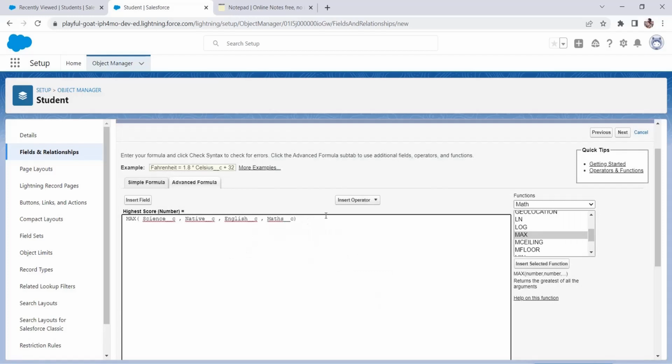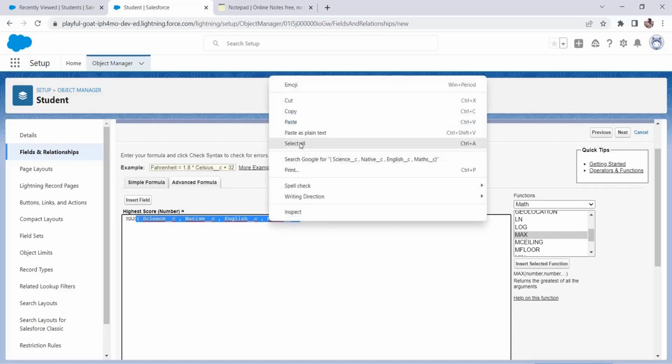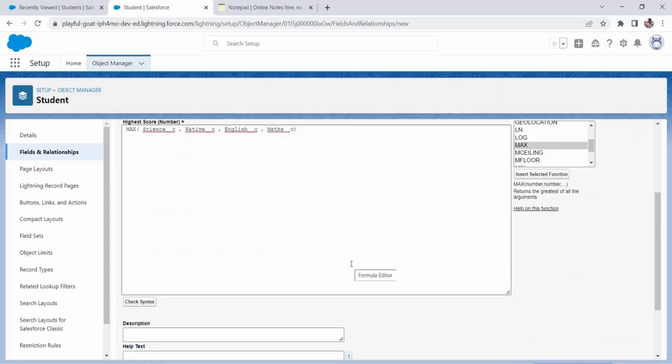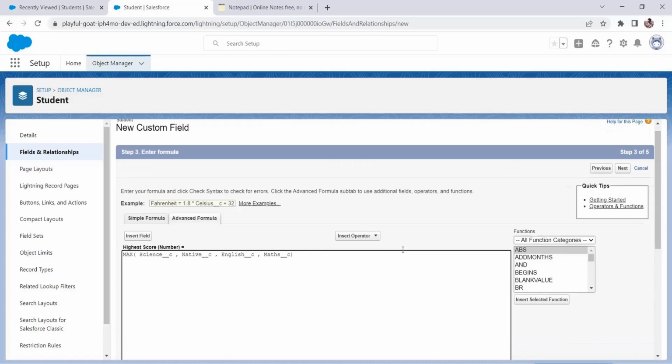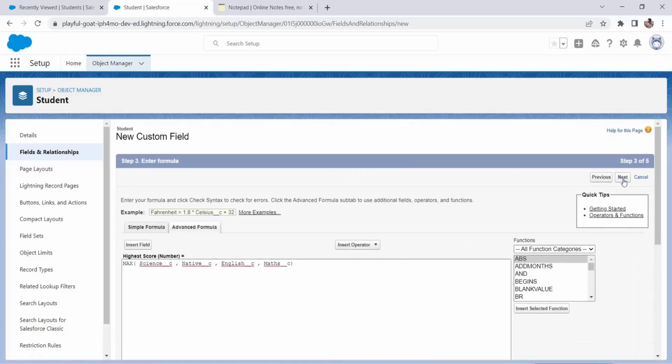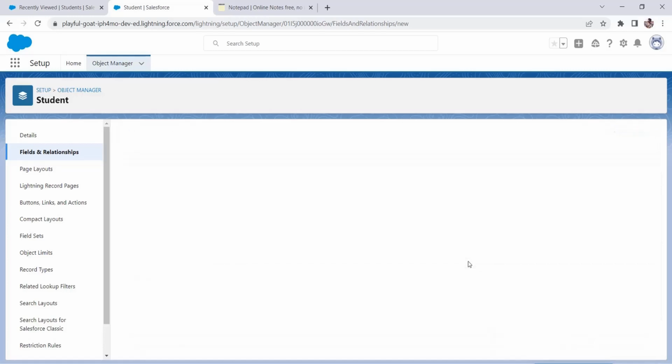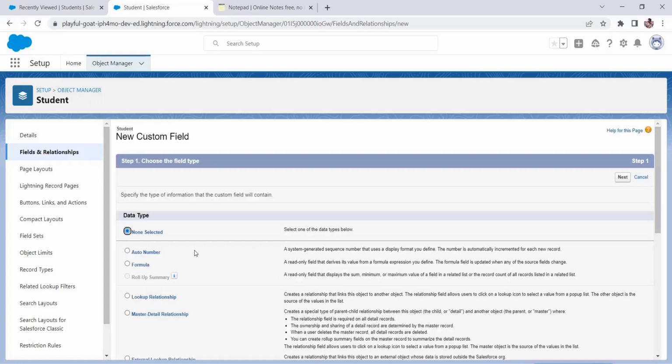Now let me copy this, because in the minimum we also need the same thing. Let's check the syntax. Syntax is good, so next, save and new, and again the formula.